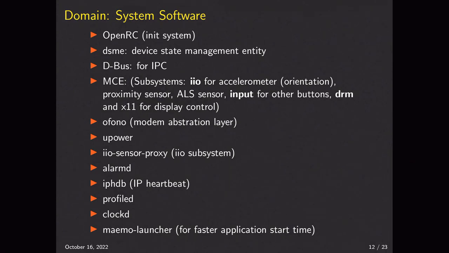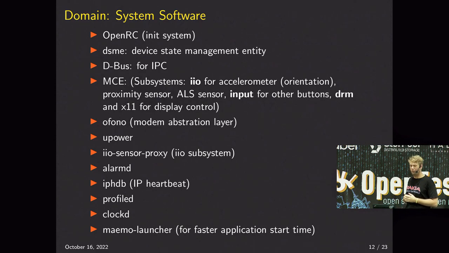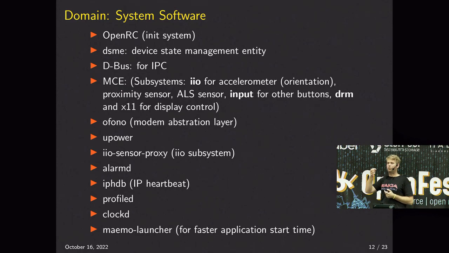This is the big slide - what runs in the system layer. We use the OpenRC init system. Five or six years ago, most laptops ran SysV init, which started all other programs - very arcane but worked well. Then came SystemD from Red Hat, a rewrite in C that's very fast but harder to change. OpenRC is another init system written in shell and C, more easily modified. We use OpenRC, which is in Devuan - actually one of the main reasons we use Devuan, since Debian no longer supports OpenRC. When Linux starts, it starts OpenRC, and OpenRC starts everything else.